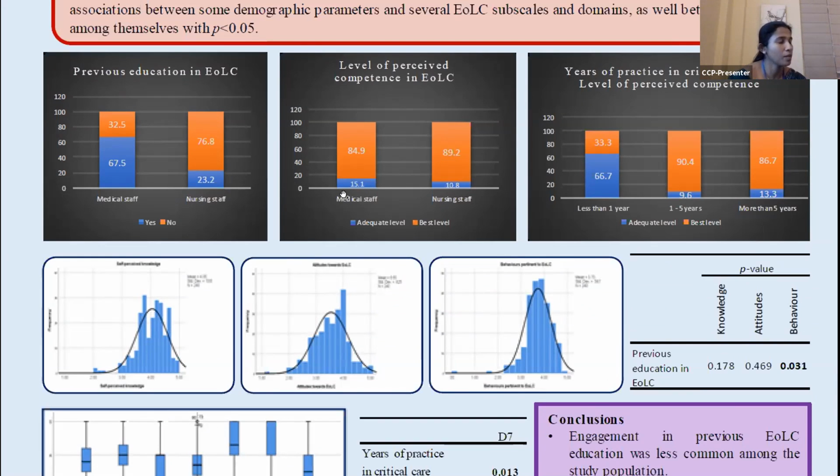We excluded them from the study because they were a very small sample. So the nurses have shown 90% best level of competence, self-reported. It's because they've been there for a long period. For nurses, there was no association as such. We went with the previous education and the years of practice. Nothing had an association except for the doctors, who had an association with the years of practice they had done.